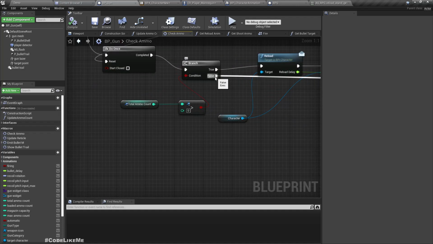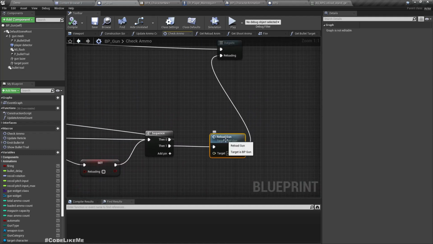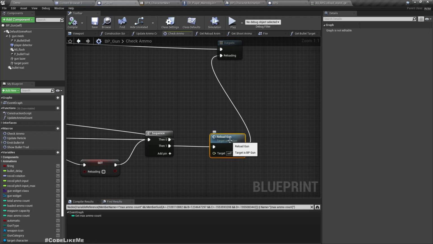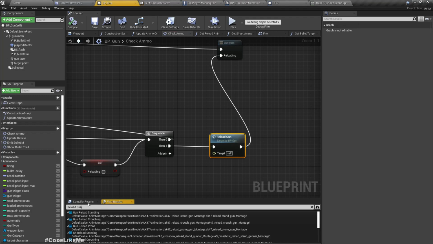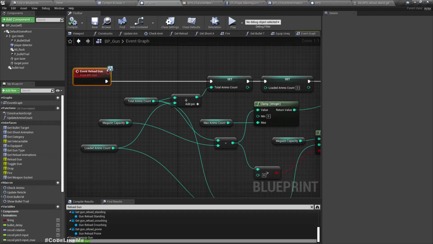Oh wait, here when the total ammo count is not larger than 0, we still call the false, and it goes here, we still call the reload gun. Let's check the reload gun. That's that function. Right here.